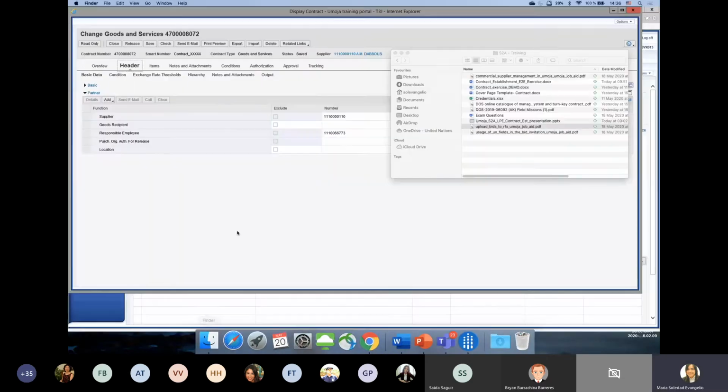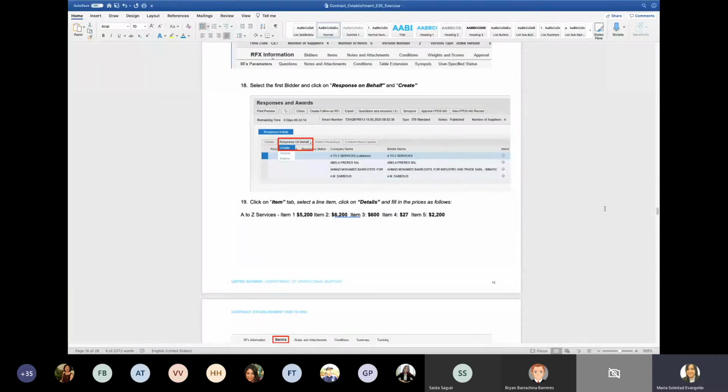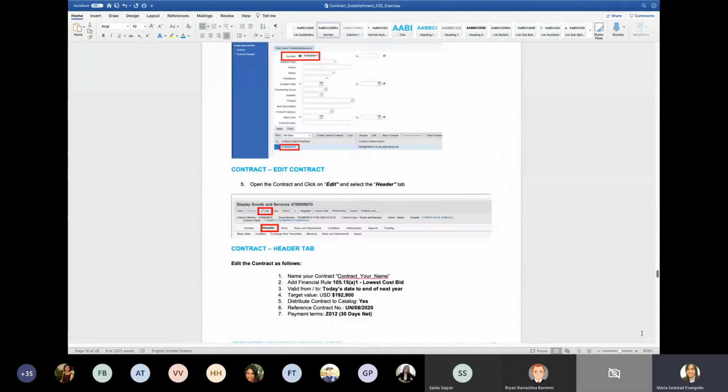It's very important for you to understand this part, because the contract will only be visible for the locations that are specified in the contract. There was a question related to this yesterday. So if there is no location at all, the contract will be visible to everybody.